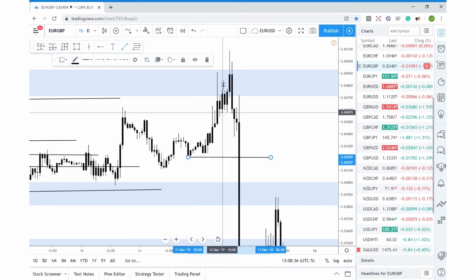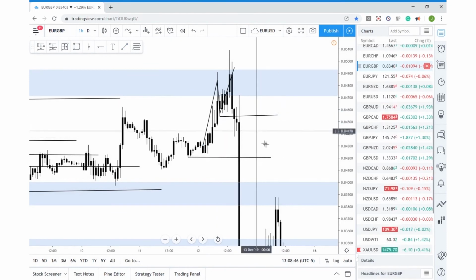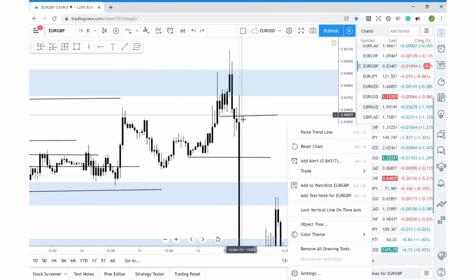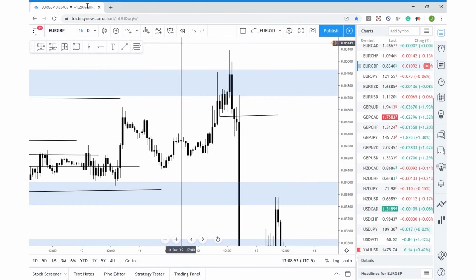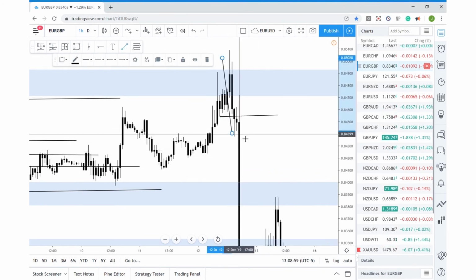This is a low point. This is definitely a low point if you're not able to see this structure. Before we got that higher high, we definitely got a low there. So I'm just tracking it. This being the most recent one, I'm going to go through and delete this. Then we see the bearish market structure kick in. Break of structure gives us a new low, which is one downtrend identifier.